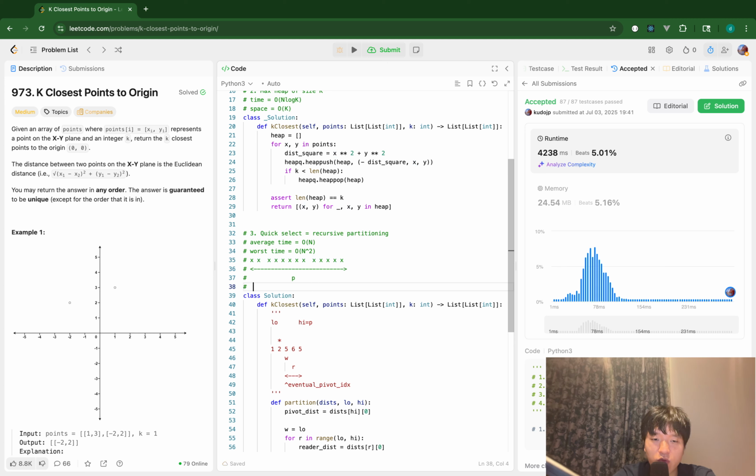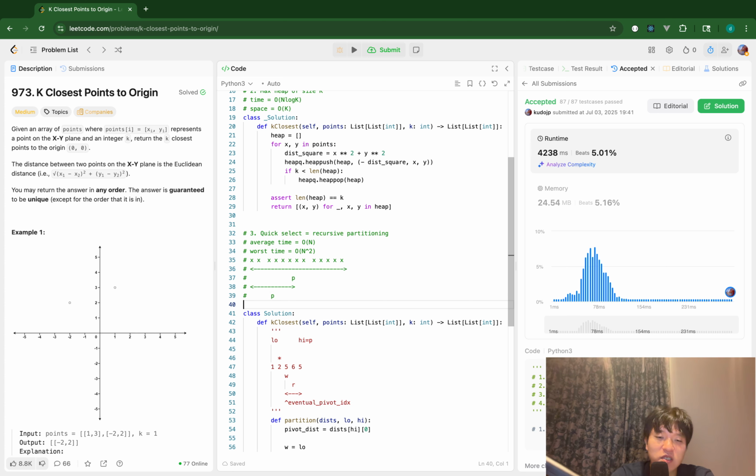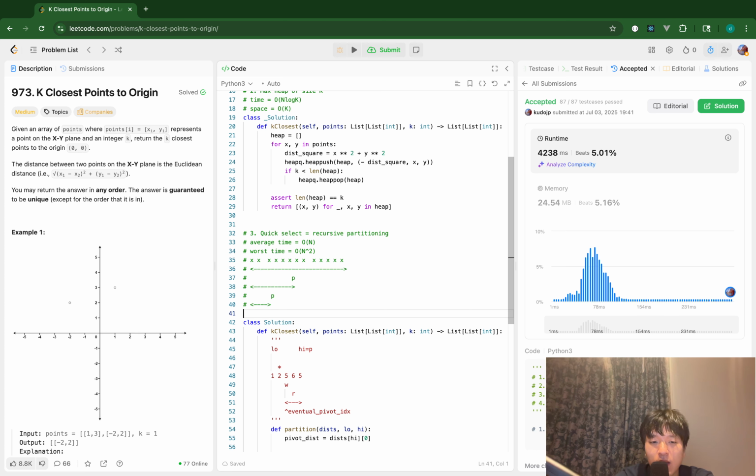I have to do scanning in the first half. Imagine that the pivot is now almost at the center of the remaining range, and I will keep doing it.